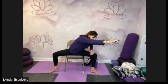Now let's push down through both. Push down through both feet. Push down through your thighs. Feel your belly tone and angle your sit bones down. That's a lot of work, even though someone's going, well, what is she doing? I don't know if I see anything here. And then exhale and release. Now go ahead, take your hands to the top of your thighs, push down. Now we're making the sides of the body get nice and long as we press down. Good, now make sure you're feeling even through your sitting bones. So push down through that right and left side about evenly. And release.